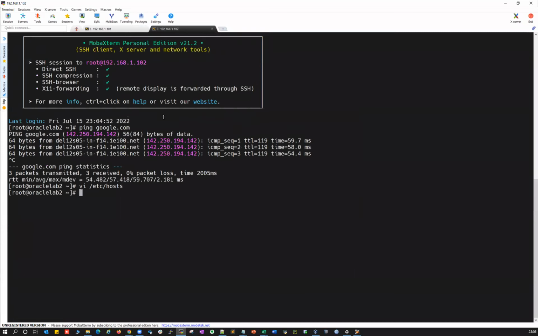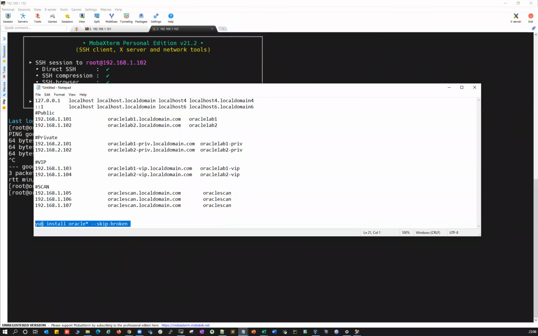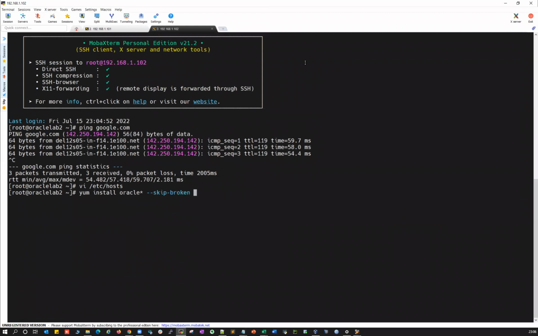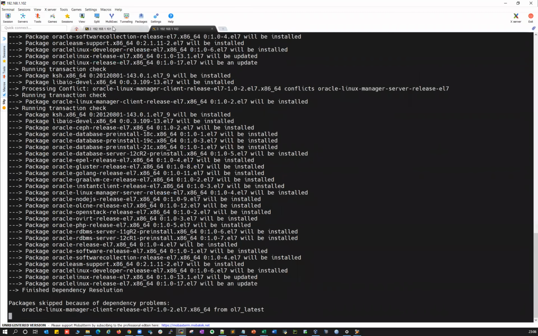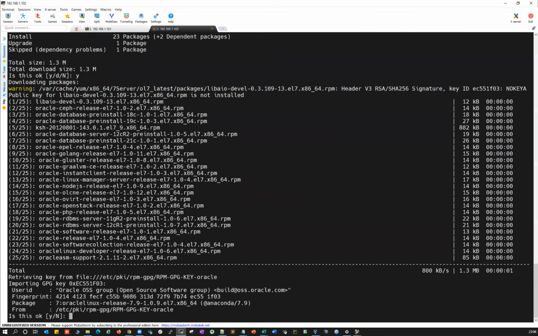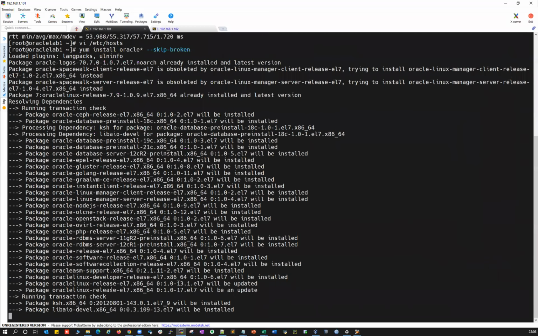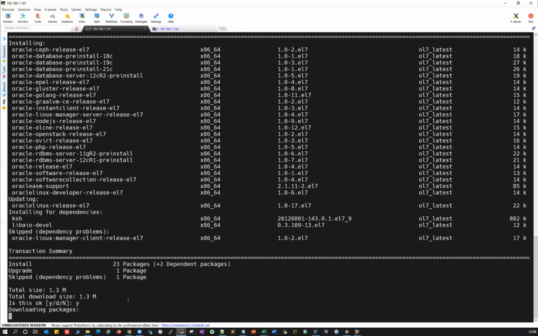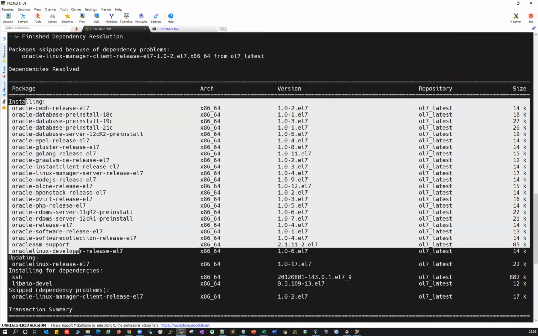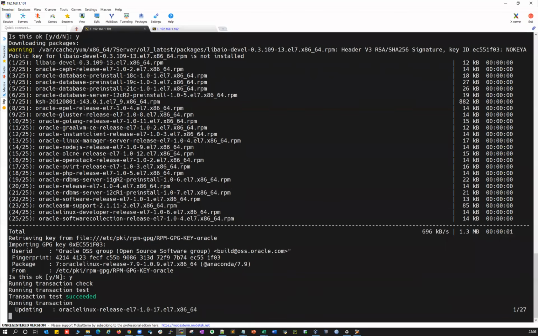Right, save this one. And now I can do this next one, install oracle*, with skip-broken, on both the nodes. Yes, yes, node 2. So I'm going to install all the prerequisite RPMs here.